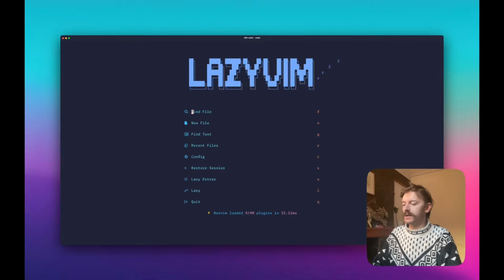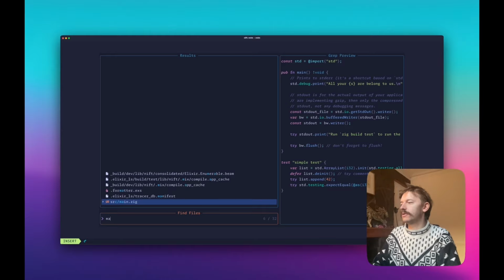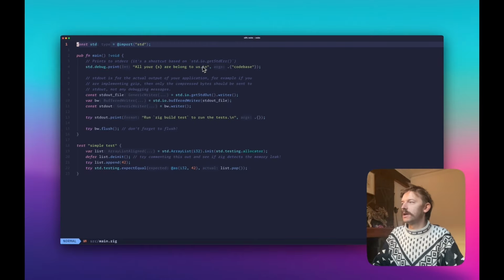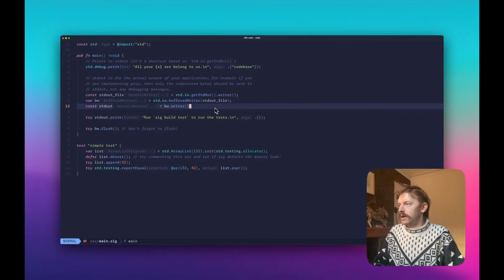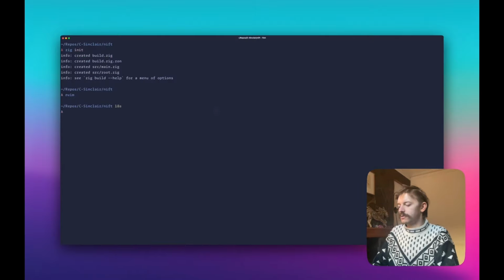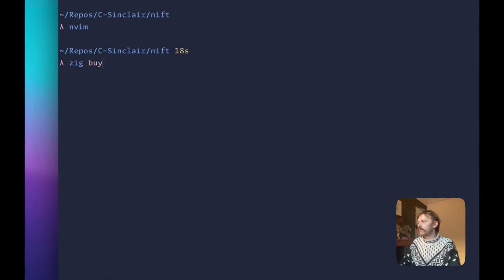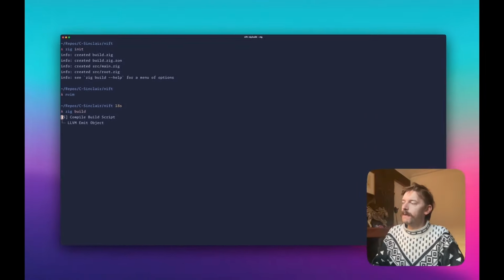So we can hop in and see those. So in main.zig, this is the entry point to the entire output from the module. We'll see that in the build.zig in a second. But this is just going to do a print statement, go and get the standard out, and then write that basically to standard out. So if we do zig build, that's going to build Zig for the first time.